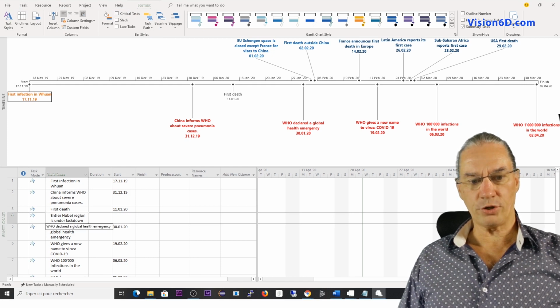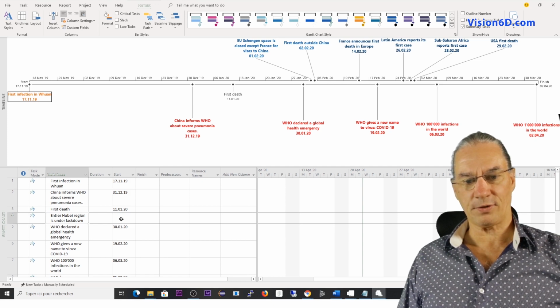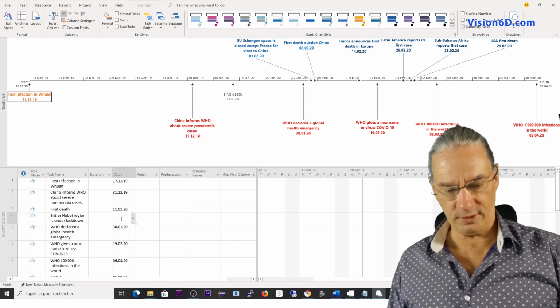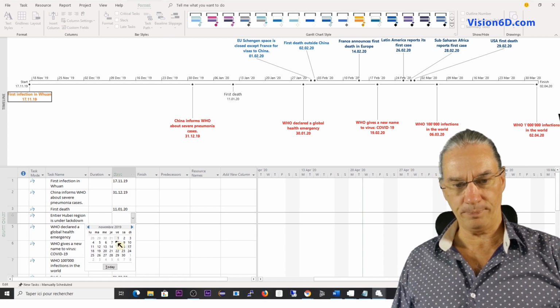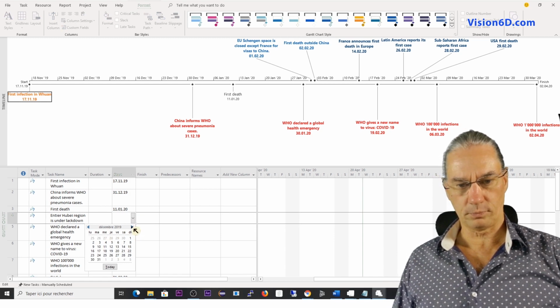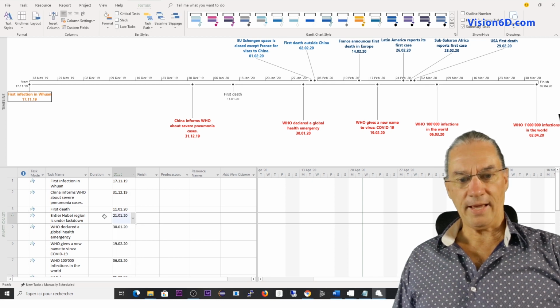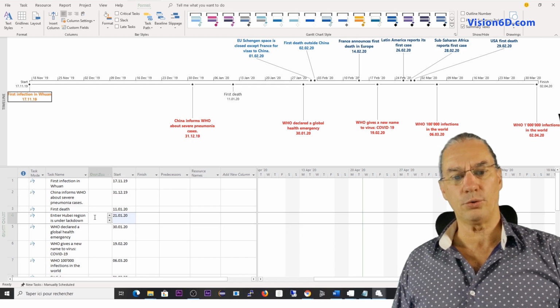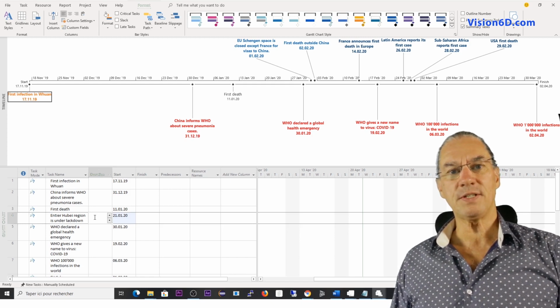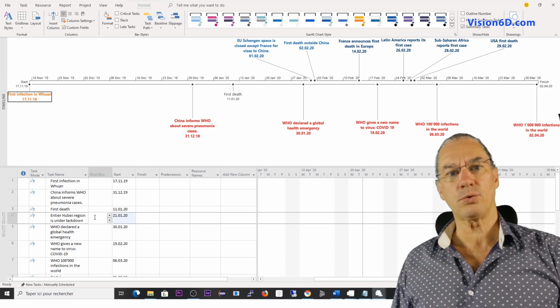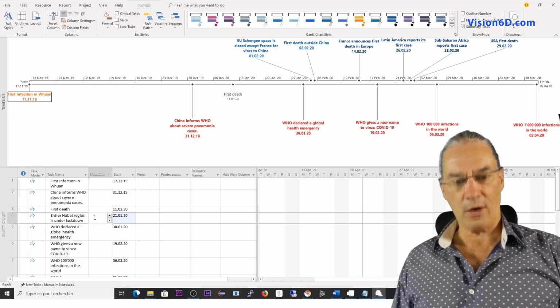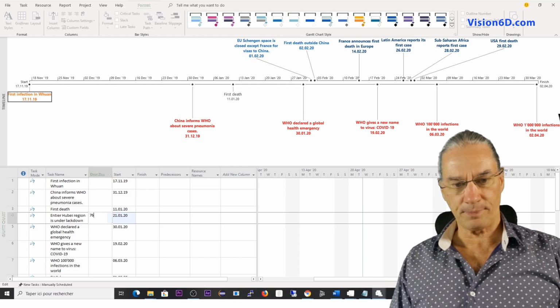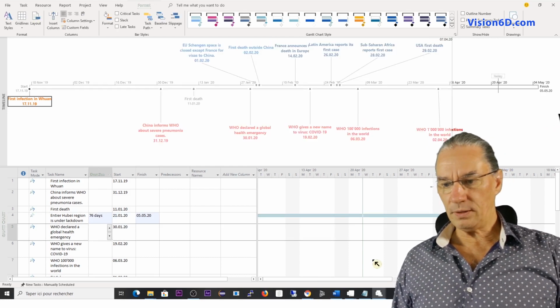Entire Hubei region is under lockdown, and we said that this started the 21st of January. And you see that we have the possibility here to set duration. So 76 days will bring us to the 6th of April. So I will key in 76, and we see this.